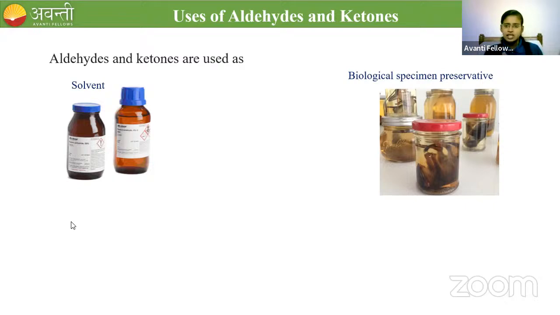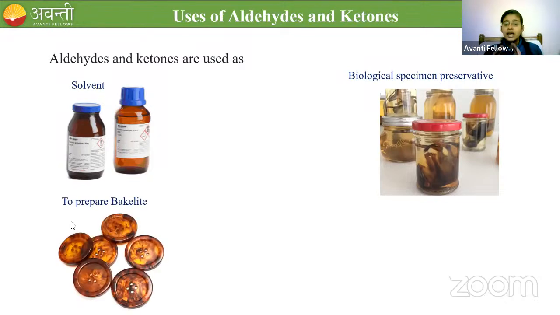And thirdly, it is used to prepare bakelite. All of you can see the buttons, right? Bakelite is also there in the cooker handle. All of you can recall the structure of a cooker, right? I hope it is there in all of your homes. The cooker handle is there, no? The black color. That is bakelite actually. It is a polymer. Aldehydes and ketones are used to prepare that bakelite polymer.